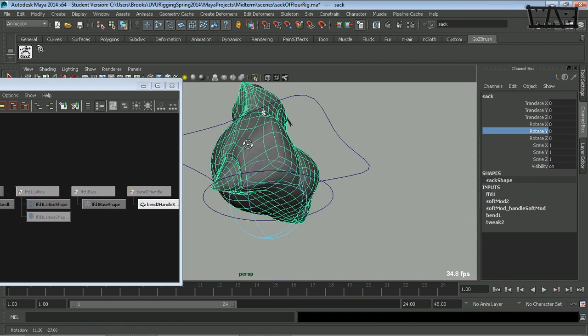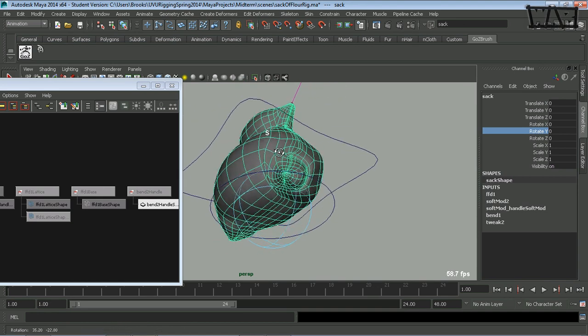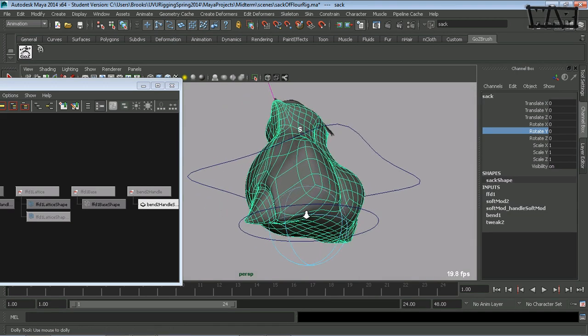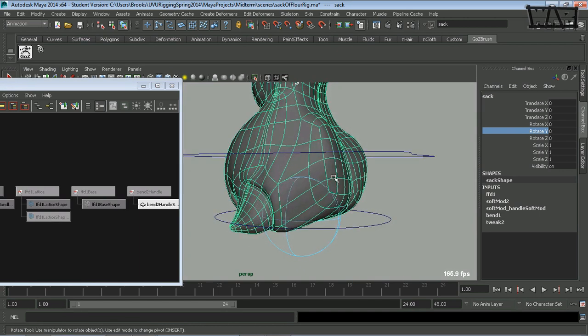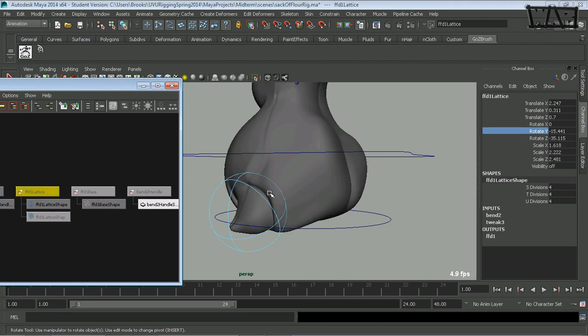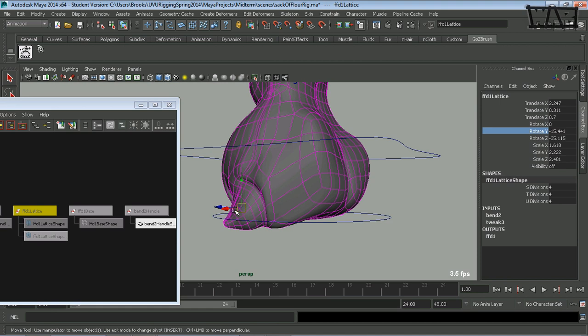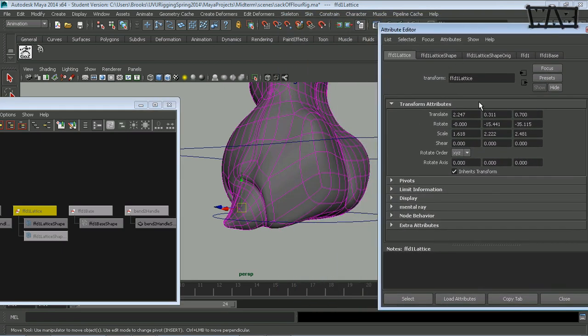One final thing to check is to look at my mesh to see how much it's being squished around and stretched. So when I go forward, most of the stretching is happening right in this area. So I probably want to control that. So I guess we're not near the end of the tutorial. And I'm going to turn on the mesh, even though I don't have it selected, that way I can see what I'm doing here. And if I have the lattice selected and I press Control A, there's an attribute that I want to play with.